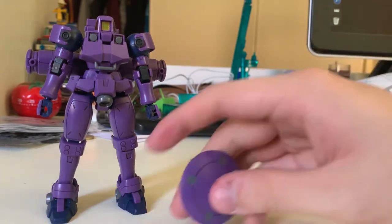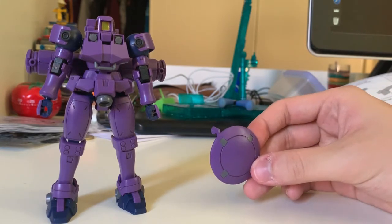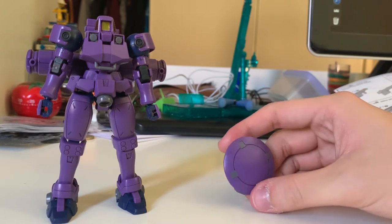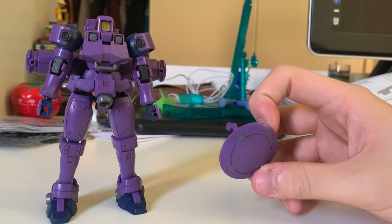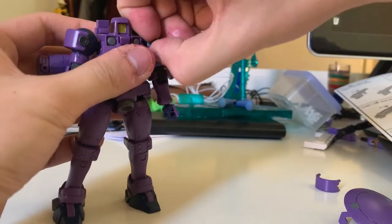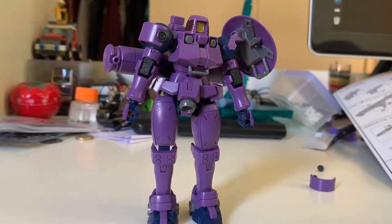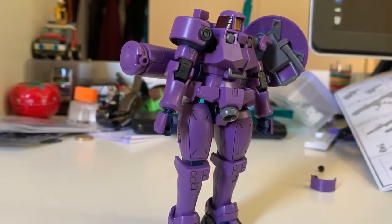Oh, by the way, the instruction manual didn't tell you how to equip the shield, so I actually went online to check out the original Leo's instruction manual just to know how to put on the shield. But putting on the shield is very simple. You just need to pull off this tool from one of the shoulders, and then you pull off this gray thing out of it, and then you can install it like this. And by the way, you can also put the beam rifle at this spot here. As you can see, the beam saber is in there.